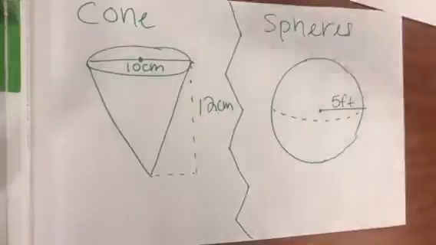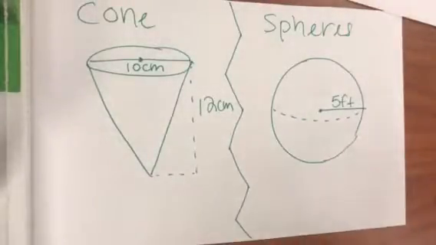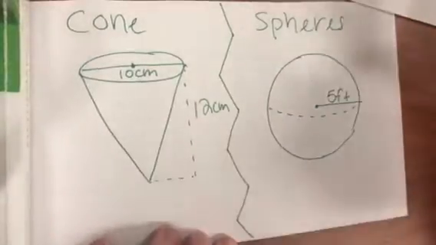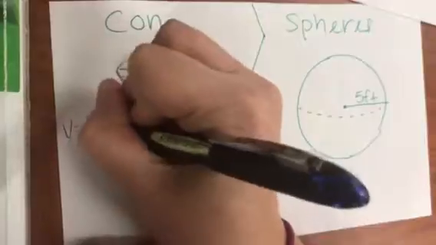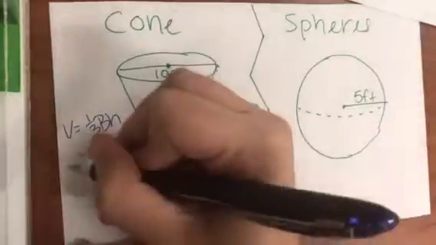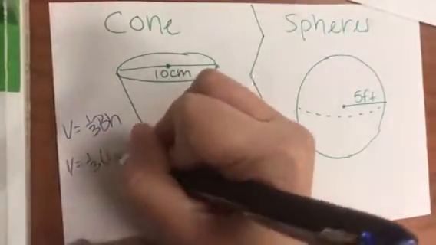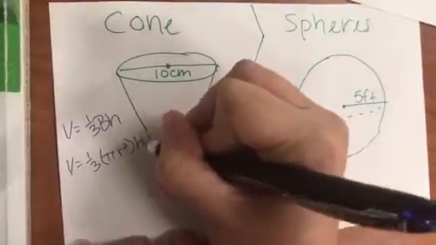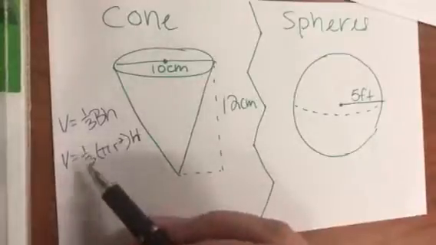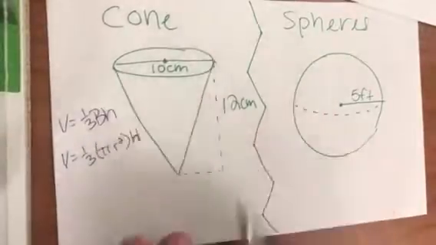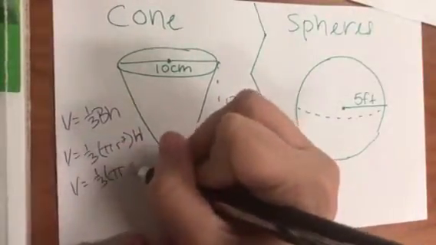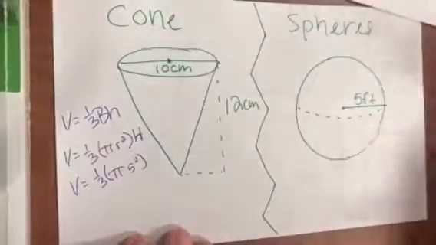That's pyramids. Last two, cones and spheres. We're almost there. So, cones. The cone has basically the same formula as a pyramid. So volume equals 1/3 big B times H. What is the shape of my base? A circle. So it's volume equals 1/3 pi r squared times H. If my diameter is 10, what's my radius? 5. So volume equals 1/3 pi times 5 squared. What's the height of my cone? 12.